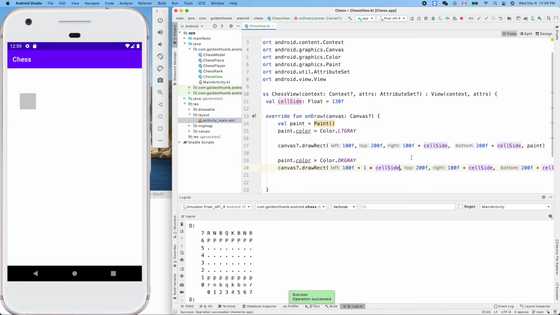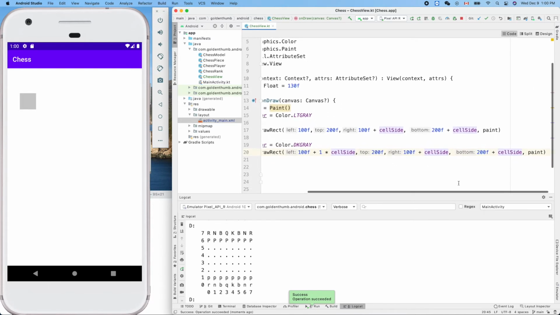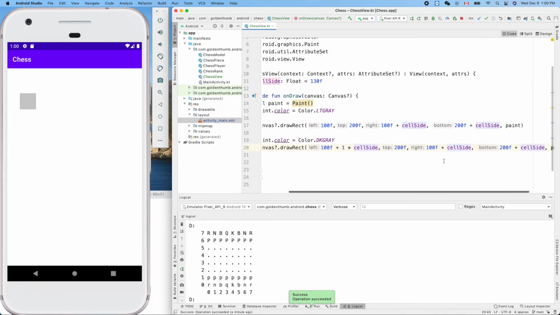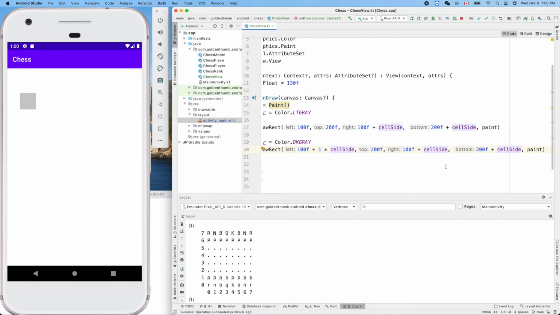So we draw a rectangle. Oh, we also need to update the right. This is not the width. Yeah, so we need to add 1 here, so it will be 1 plus 1 here times cell side, like that.